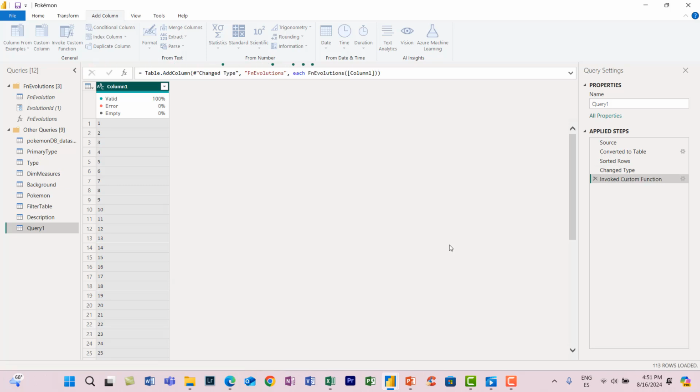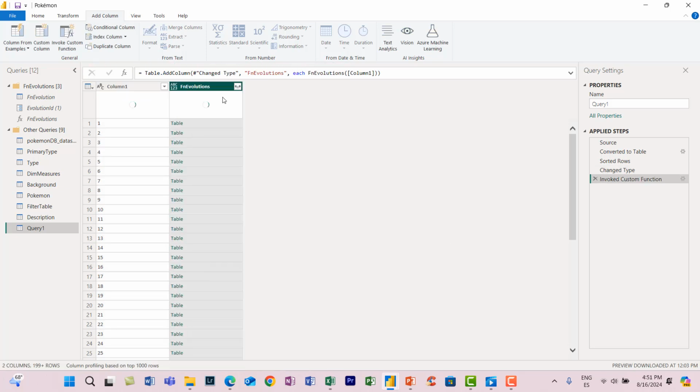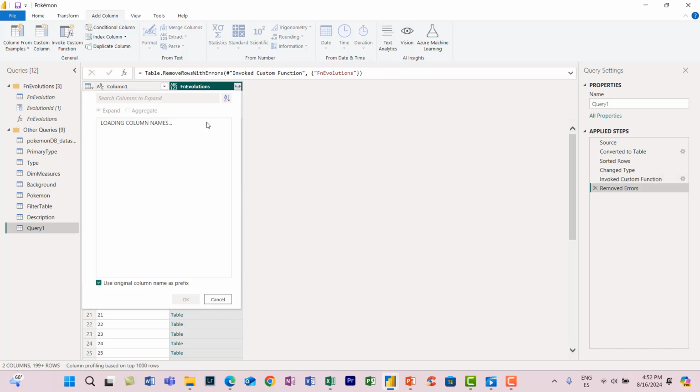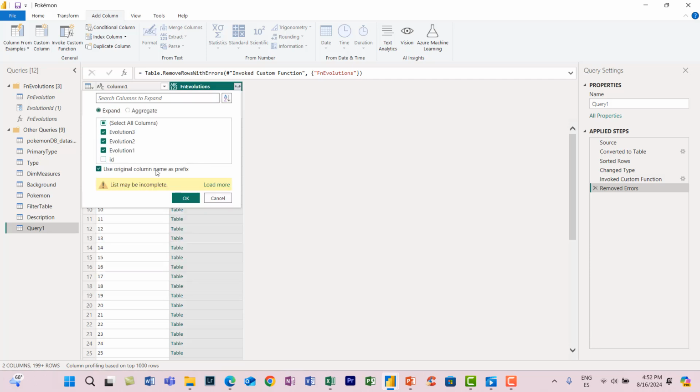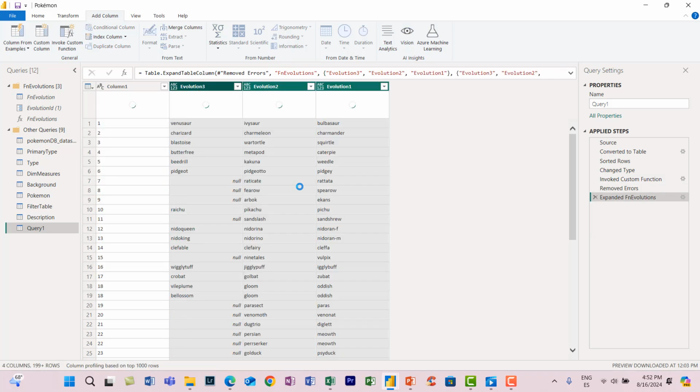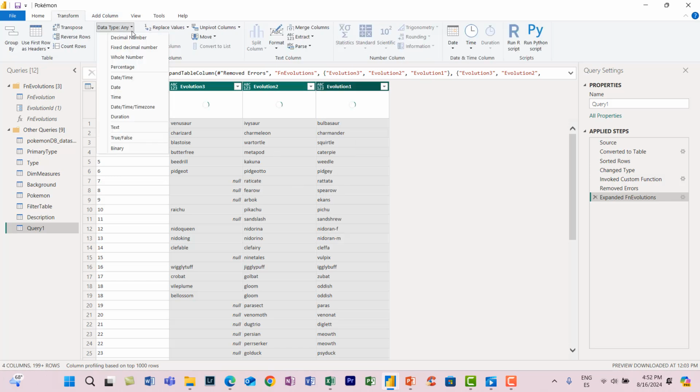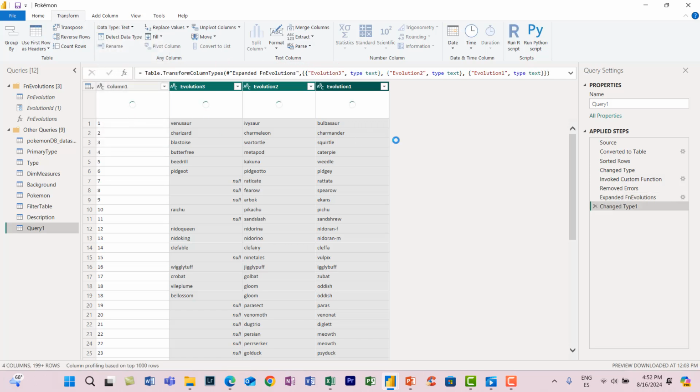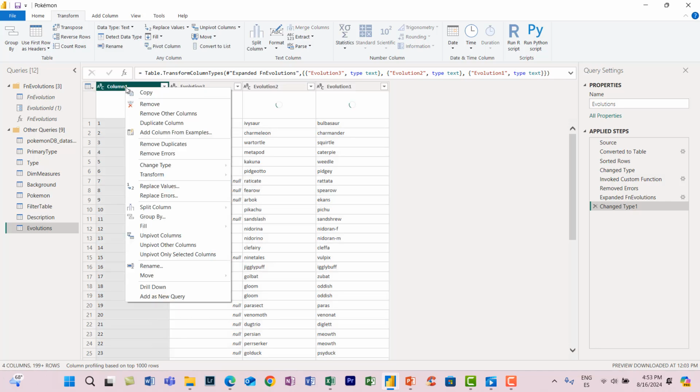Now we can go and remove errors in case there are any, and then we can expand the evolutions. Once the evolutions are expanded, we can change the type to text. Then we can rename the query as evolutions, and we can remove the first ID column.